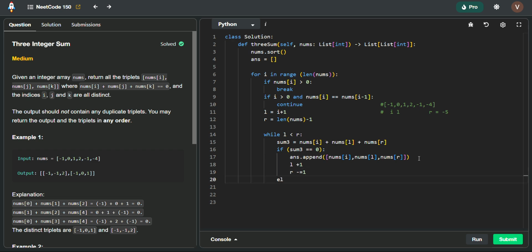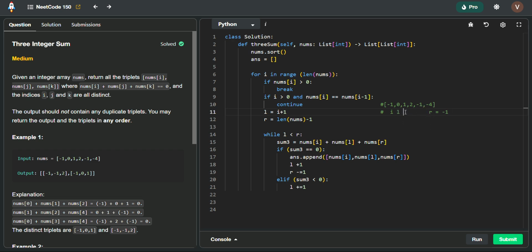And we can say if sum3 is smaller than 0, then L plus equal 1. Why do we say that? So let's say our sum was, in this case, -1. If we were to decrement our R, we would just get further away from achieving our sum of 0, right?